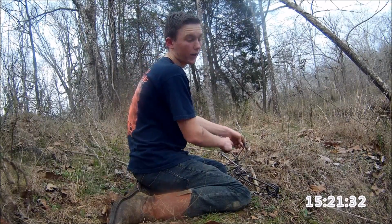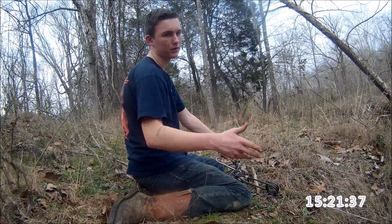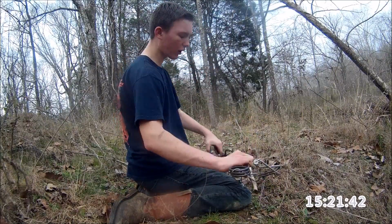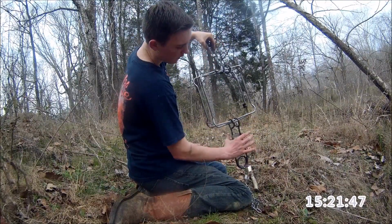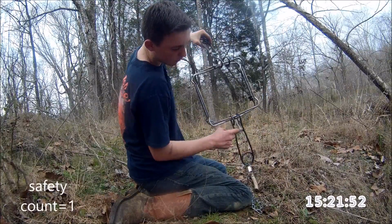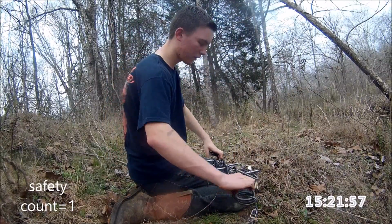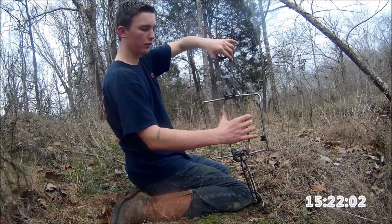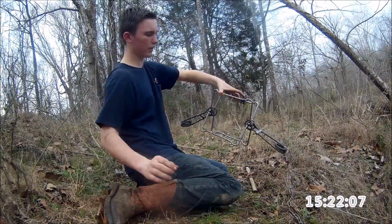Or actually, I don't want to get it all set in the dirt and then set it off and then have to reset it, because that's just a lot of work. So basically these two, it's already set almost. See these two, I'll show you in a little bit, they pinch down and then they have these safeties right here, these little bars, to keep it from snapping on them. So basically, it's going to look like that. And all I'm going to do is bring these two sides together like this.